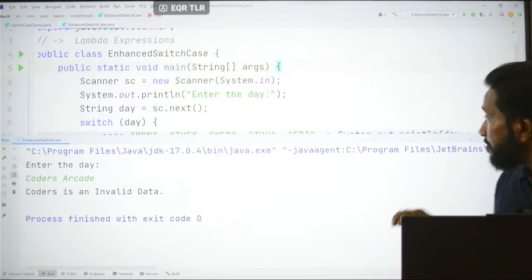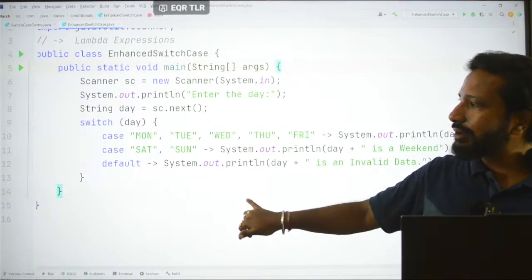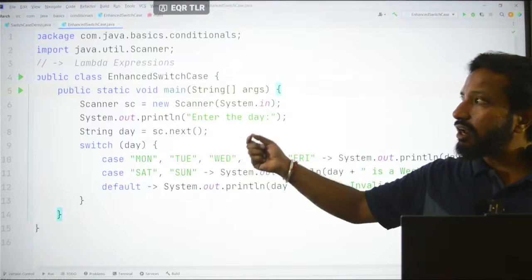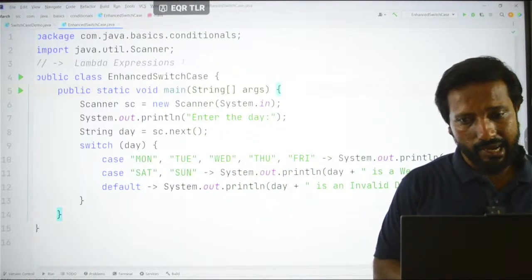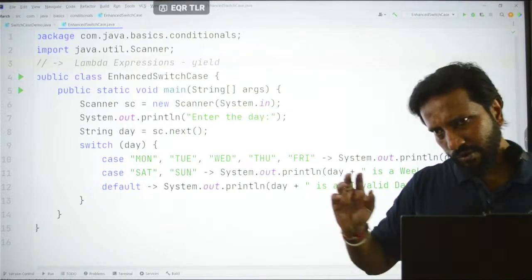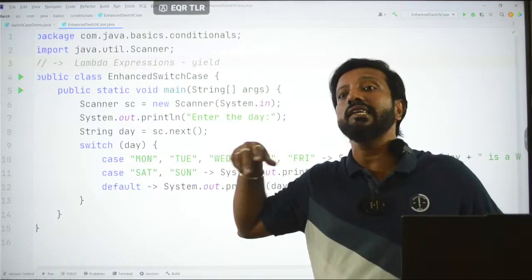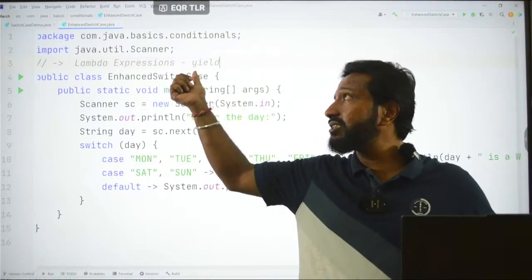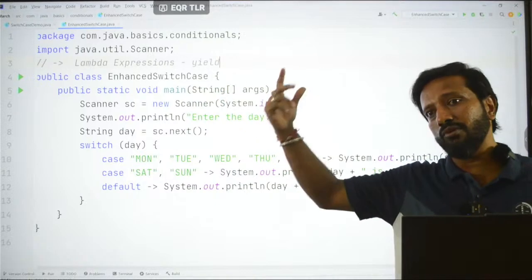And so guys, this is what we have learned today. This is the enhanced switch case. It's working absolutely fine. Next video, I'll be talking about one more thing called the yield. YIELD. It is a very important keyword. Okay, if you know about this, well and good. If you don't know, please stay tuned in our next video next Saturday, where I'll be coming up with this and the more upcoming concepts of the conditional statements, and then we'll go to the looping statements.